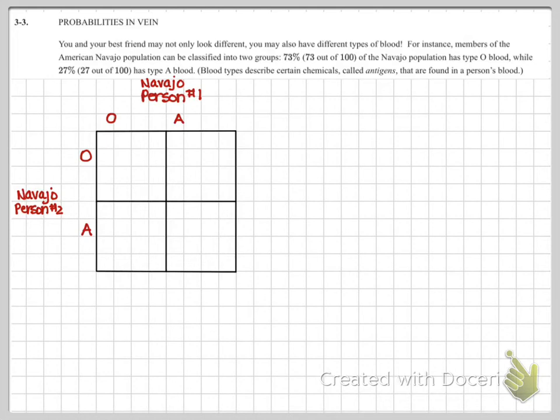So I was told from the problem that 73% would have type O. Now, you guys know that we don't use a percent at all before turning it into a decimal or a fraction. So if we want to do this mathematically, I'm going to go ahead and turn this into 0.73 for 73% and 0.27. So if I go through and I put those probabilities next to them, now I should be able to go ahead and fill in my area model. So remember, it is base times height for each of these boxes.